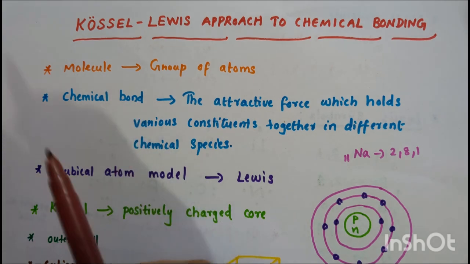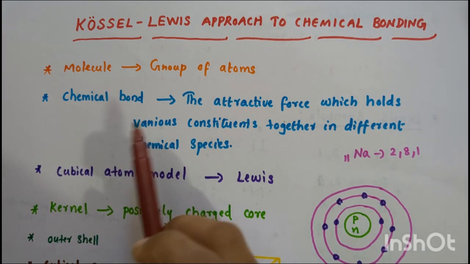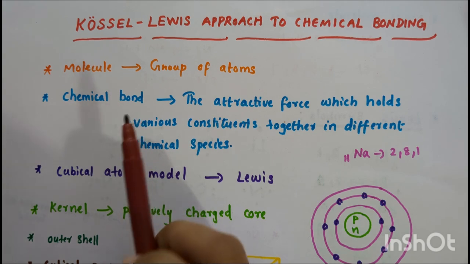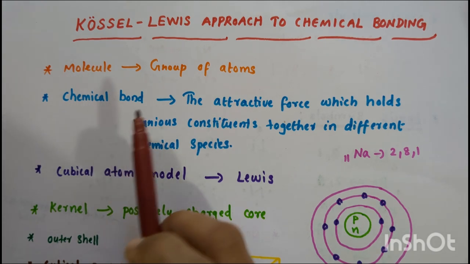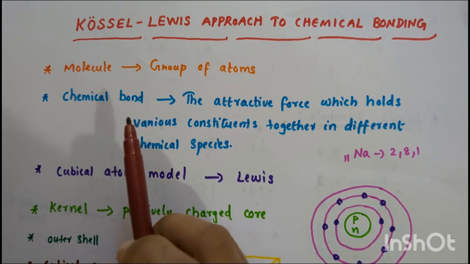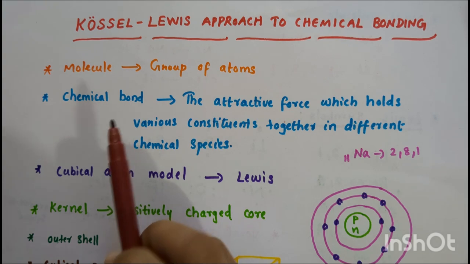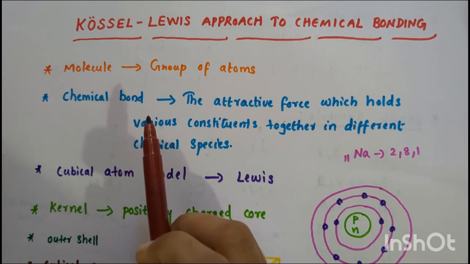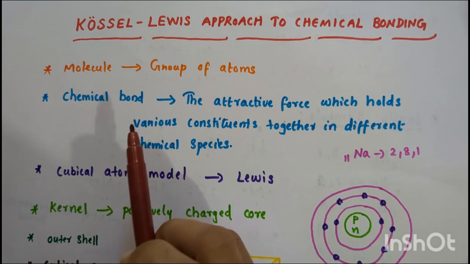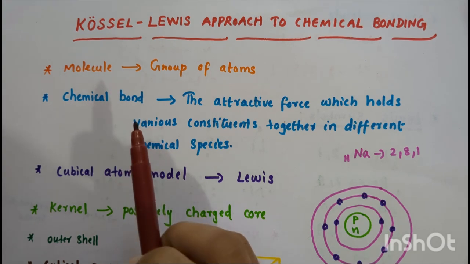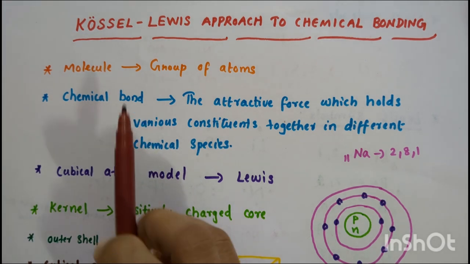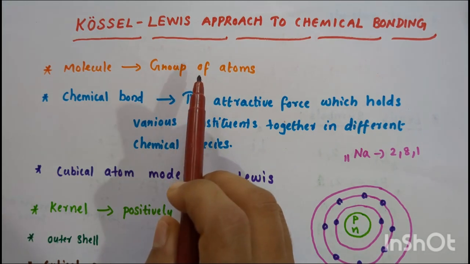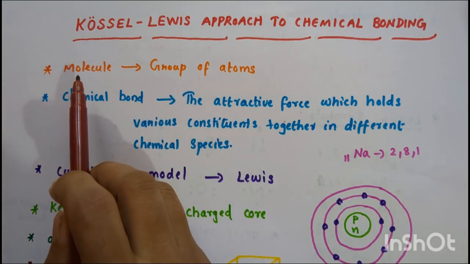Matter is made up of one or different types of elements. Under normal conditions, no other element exists as an independent atom in nature, except the noble gases. However, a group of atoms is found to exist together as one species having characteristic properties. Such a group of atoms is actually called a molecule.